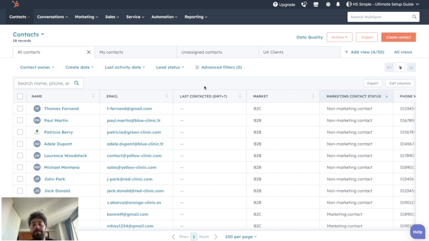So the lead status and the buyer journey are different for each company. It's up to you to define the relevant criteria beforehand. Now that you have defined your criteria based on the buying journey of your leads, you can further refine your selection based on the engagement of your leads. For instance, by favoring contacts who interact with your contents and campaigns, and by removing people who have never opened one of your emails.